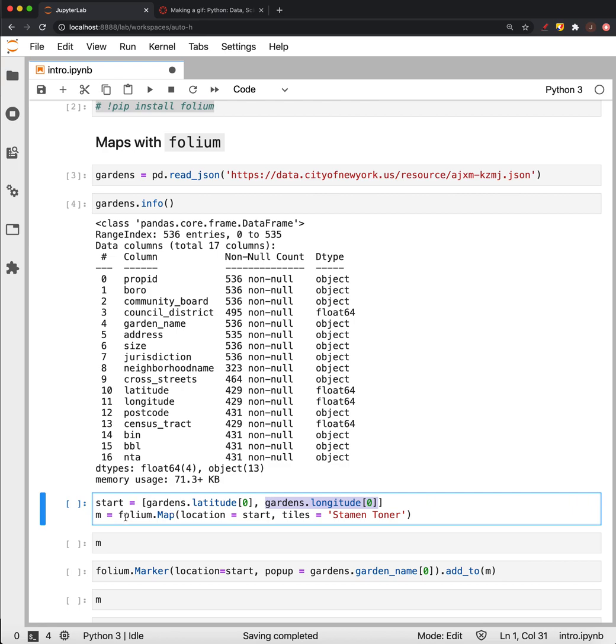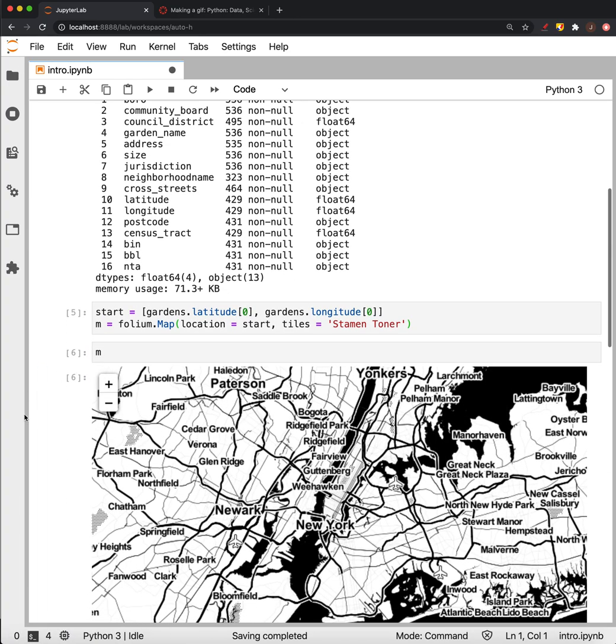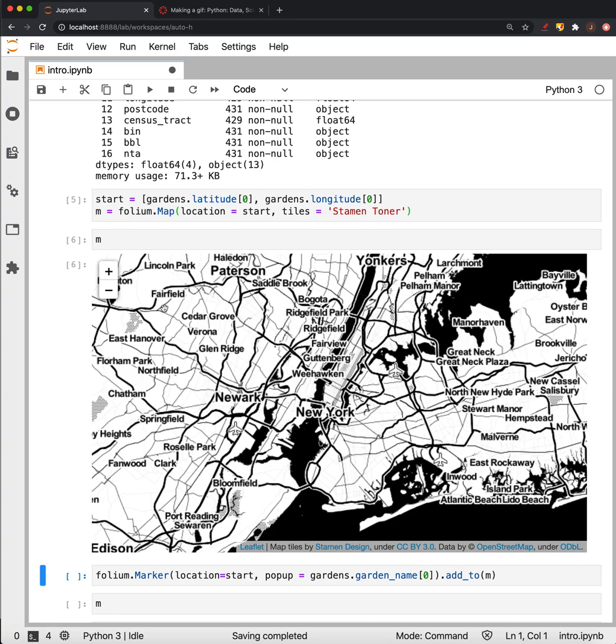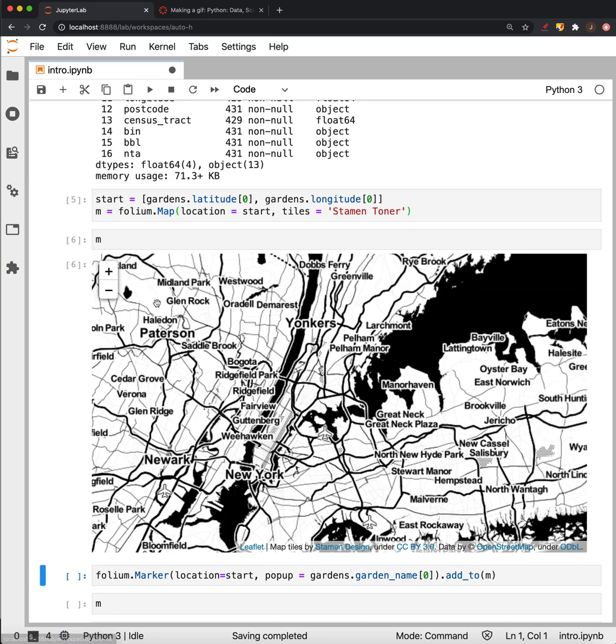And to make this map, we use folium.Map. We pass it a location as a pair, that latitude and longitude. We can also add arguments for different styles, like this Stamen Toner will make it a black map. Now when we execute M, we see the map. You see that it's just New York City, and pretty nice. We can move it around. We can zoom in. Pretty sweet.